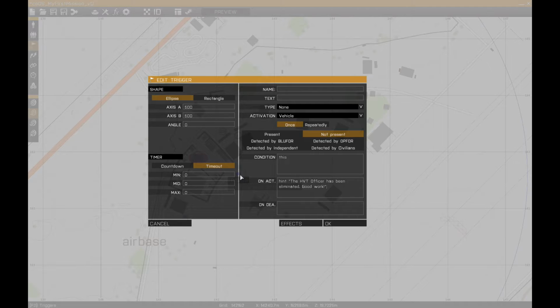I could, instead of linking this to him, just say the condition is not alive, and the exclamation mark means not alive HVT officer. Then it wouldn't matter where he runs to. You would have to kill him even if he ran to the far end of the island. But I don't want that for this mission, so I'm just going to leave it like this.